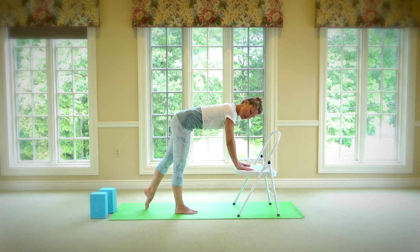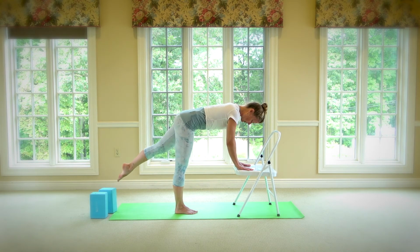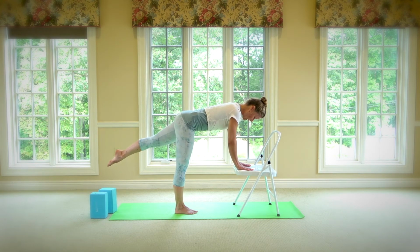If you'd like to go further, keep that pressure into the big toe mound of the right foot, the right hip back. And now feel your inner left thigh. From there, you're going to lift your left leg. This is going to keep the toes back and not turning the leg out. So we're raising that up. We're reaching back at the same time, extending forward, that right hip pulling back.